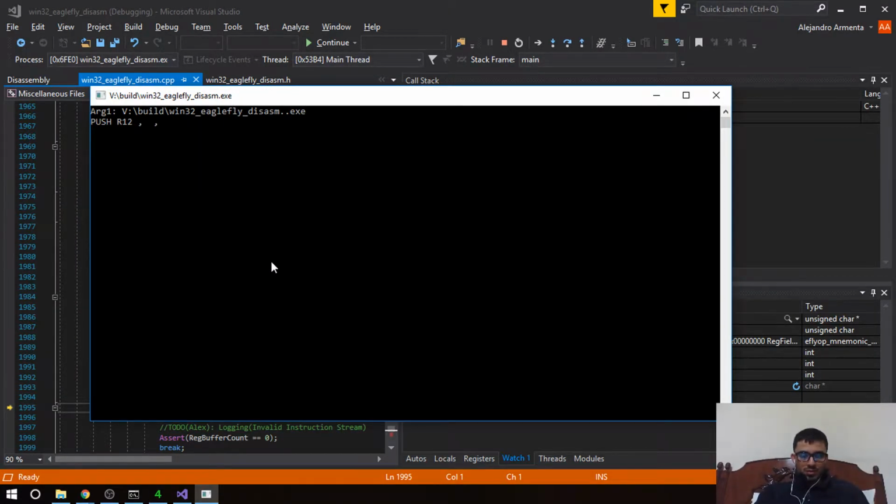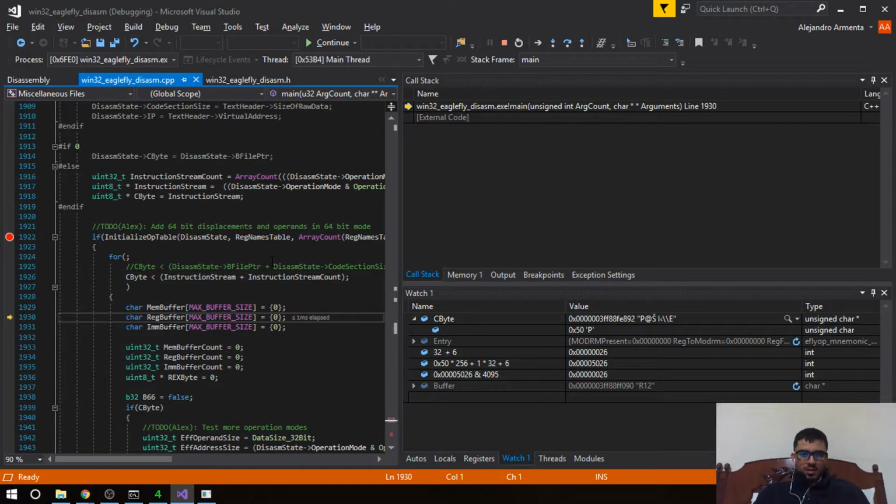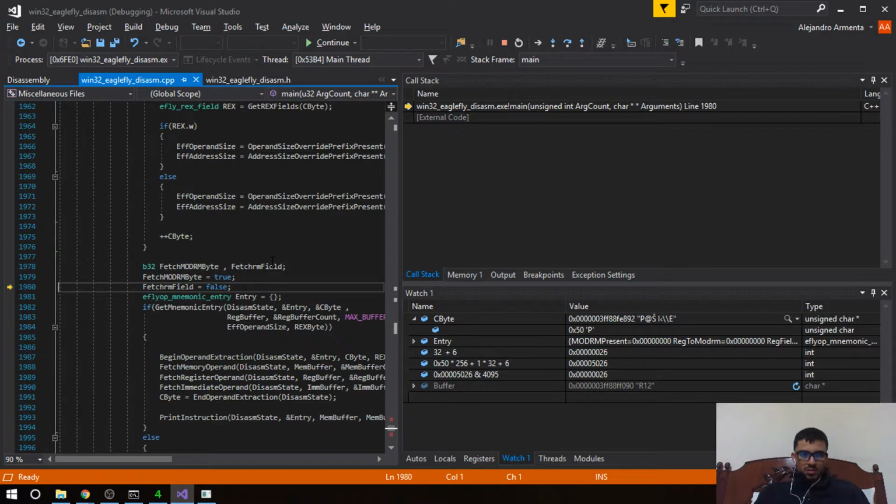Push R12, that's correct. The byte is 50. This is another push. Push REX.